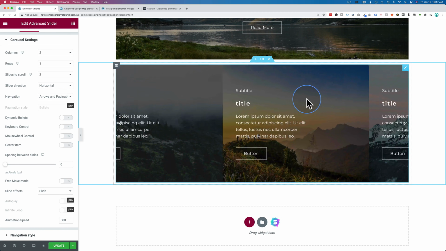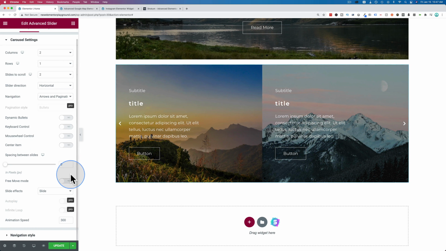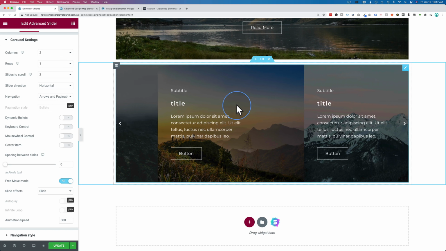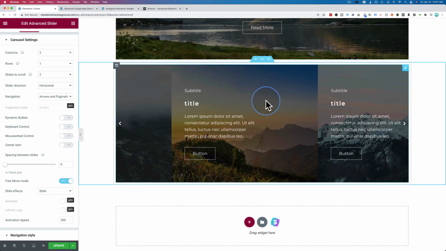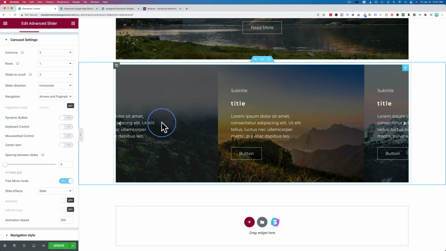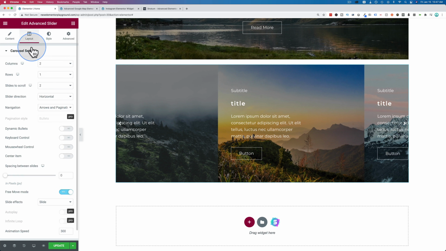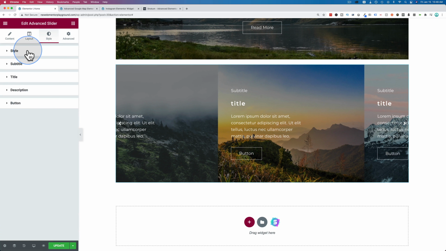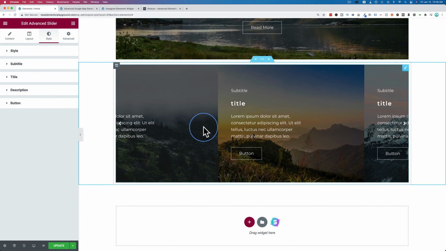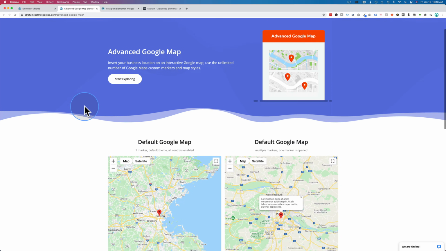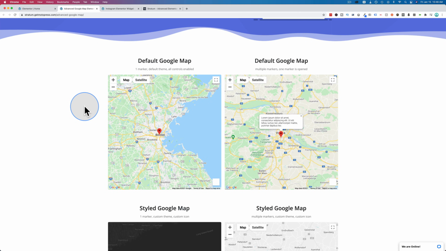And that's it. Whereas the free move, it's like scrolling through a PDF, I guess, a horizontal PDF. You can just scroll however far you want, stop where you want, and it doesn't snap to anywhere. This stays where you put it. And here we see some of the pro options appearing. And under style, we can customize the display and style of all these components, which is basically all the components in the advanced slider.